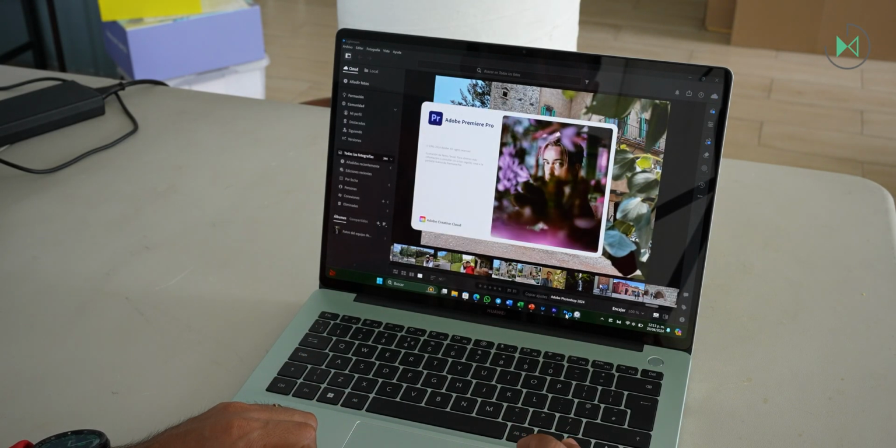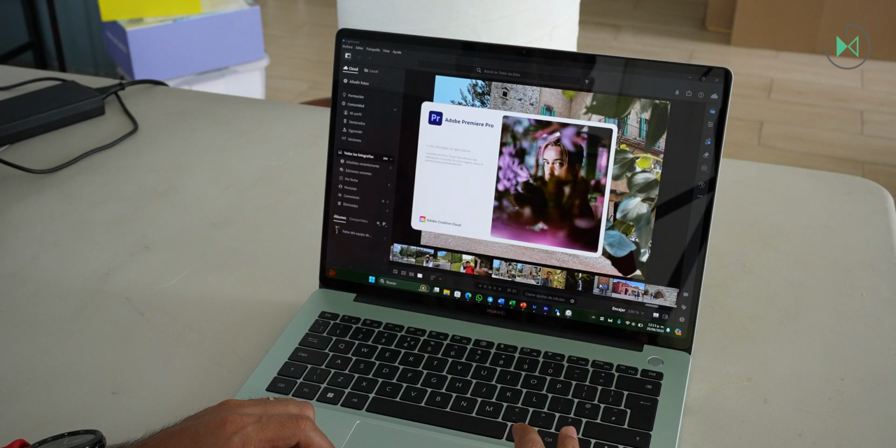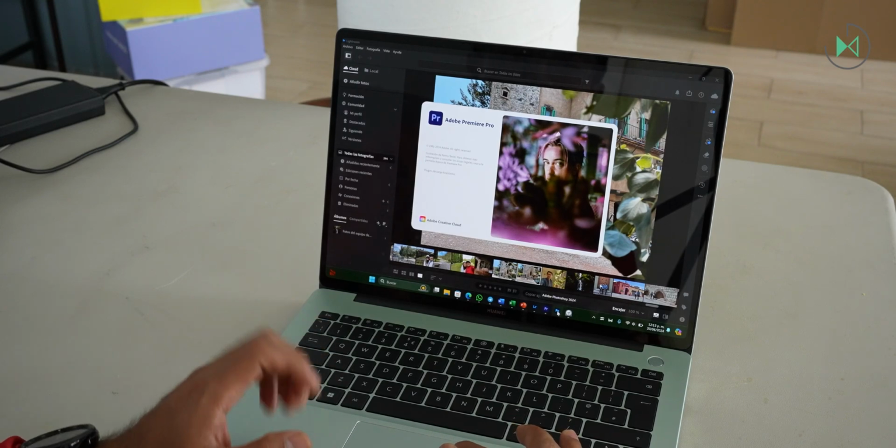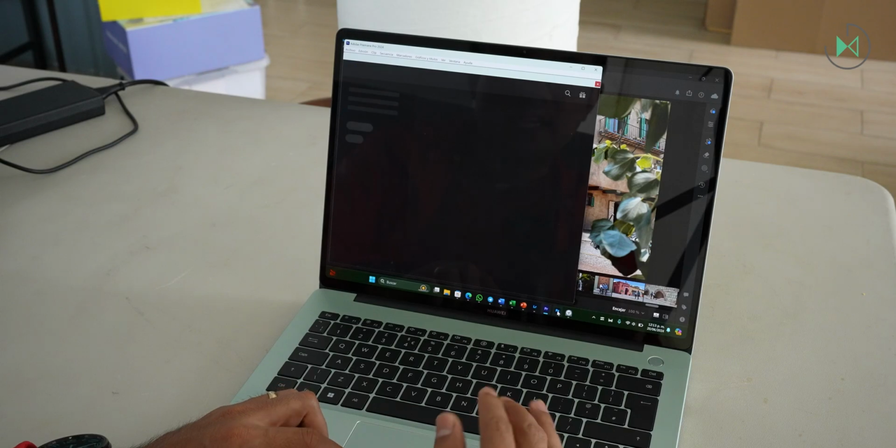We are now entering Premiere, and lastly we will be opening Photoshop, and after that we are going to stop the timer to see what the speed of time it reached. We're about to finish the test, but it seems that in this balanced mode it may take a little bit longer than we would like.